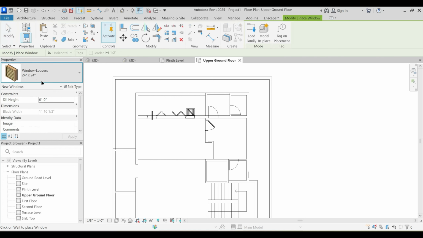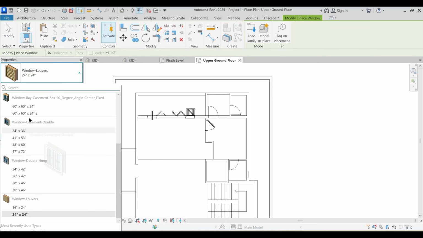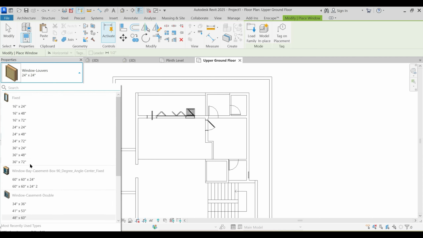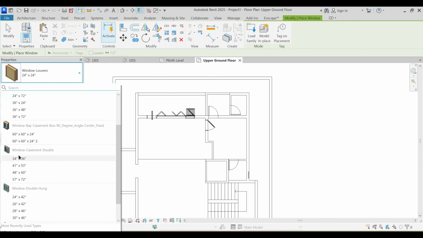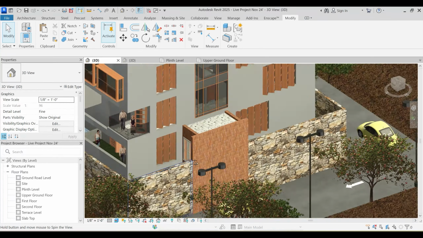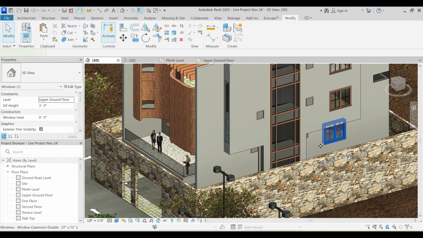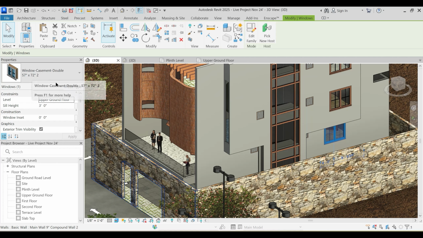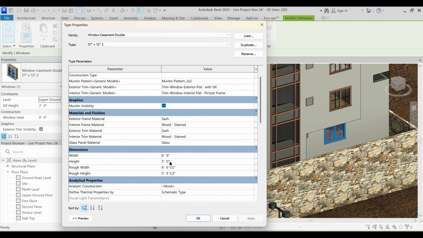So WN, and we will go for this particular window. Which window was that? You will find it in the existing library of Revit, Windows Casement Double. Let me just check which window it was. Yes. So 57 cross 72. What is the width? Width is 6 foot and height is 5 feet.